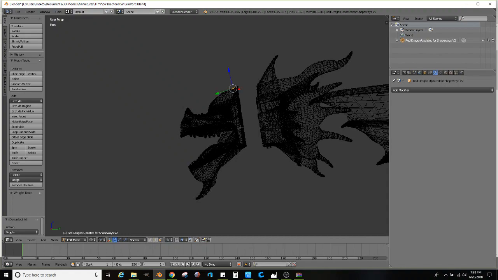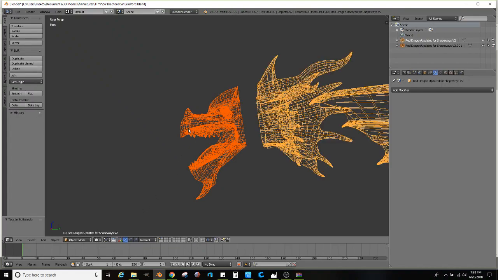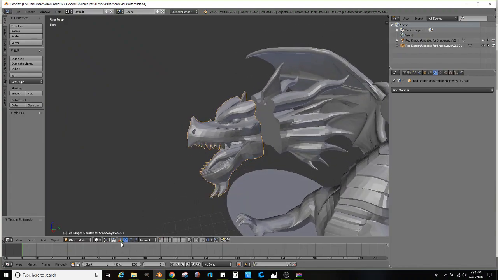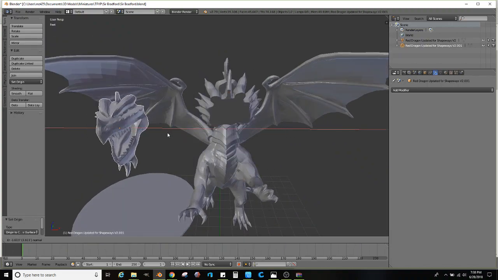Then you press Control and your right mouse button, and then you just drag around the area that you want to have as an object, like so. Then you press the letter P, and that lets you separate the object by selection. If you go to object mode again, you'll see that this is now an individual object that you can take care of. So let's first set the origin to the center of the object. And now you have an individual object ready to go.